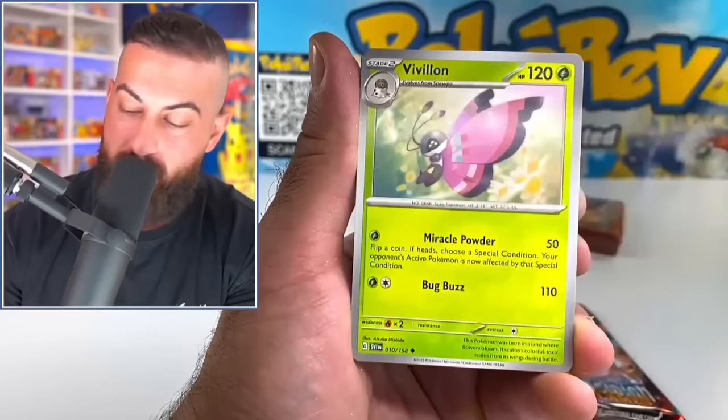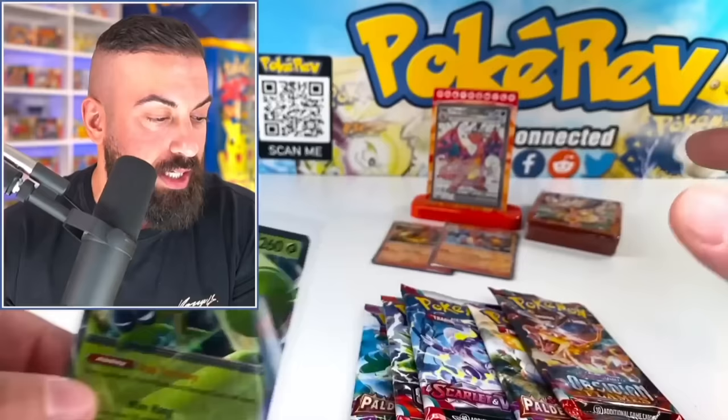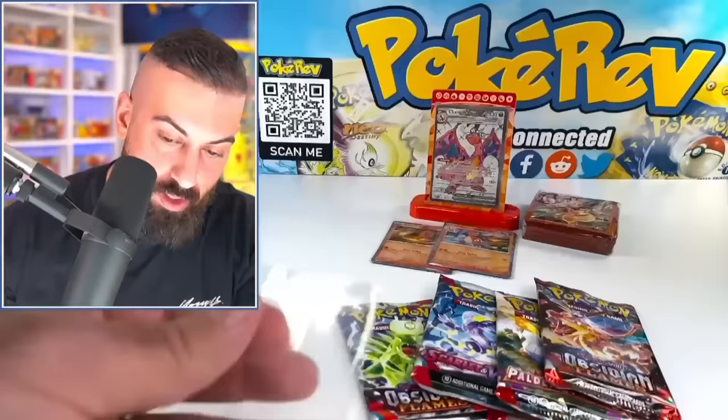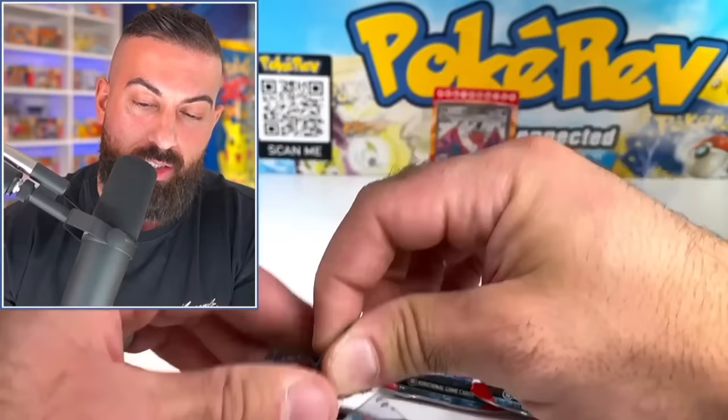That's where I started off when I was collecting, back in early 2016 — just posting pictures of my collection and my cards on there. It was a lot of fun. Sometimes I scroll back and look through some of the posts I had. It was definitely a fun time collecting in 2016, 2017, 2018, 2019 — it was just a different time to collect Pokémon cards. It was still really popular, but nothing like it was after 2020 hit. Everything got really, really crazy.